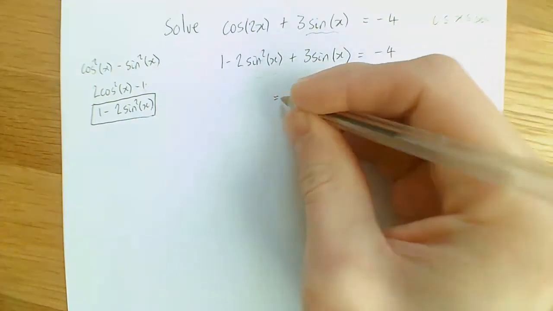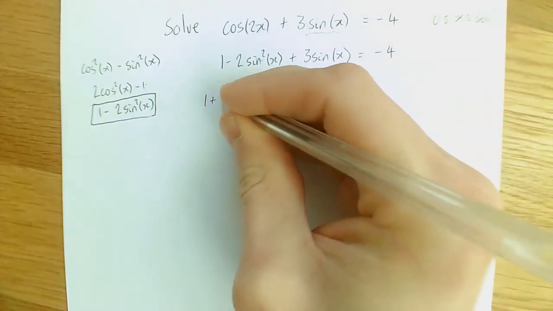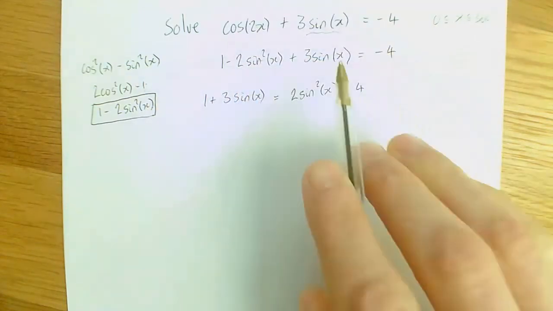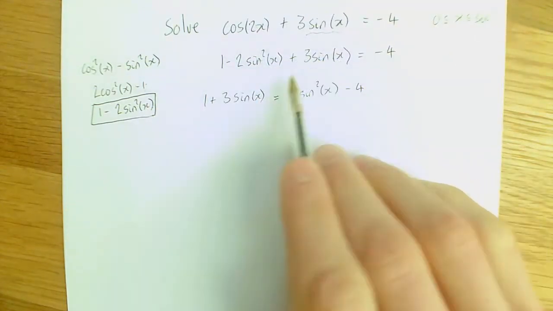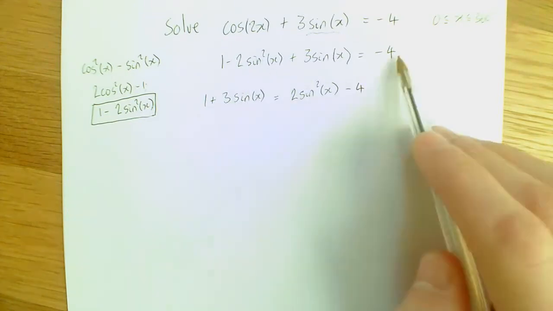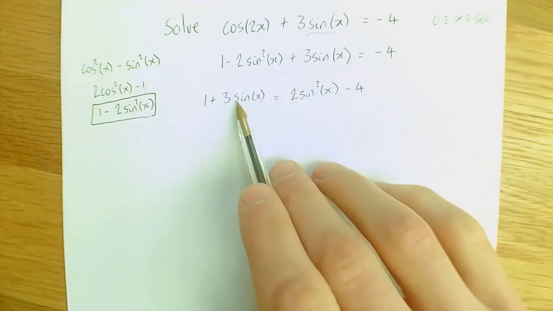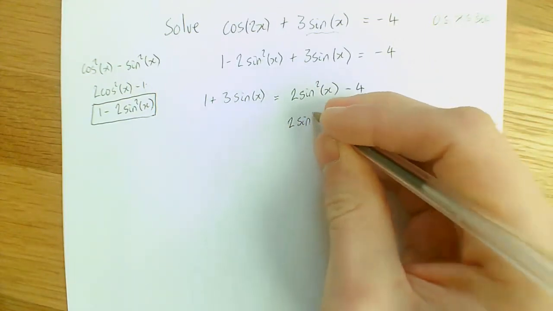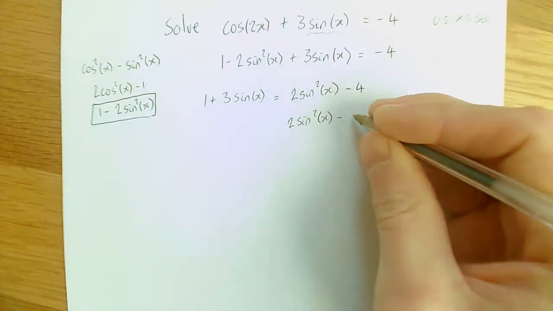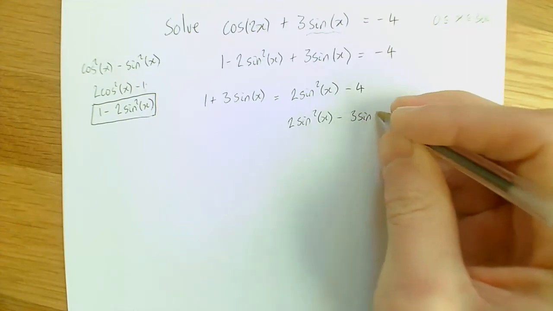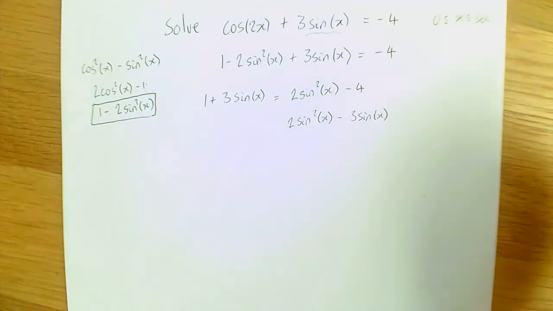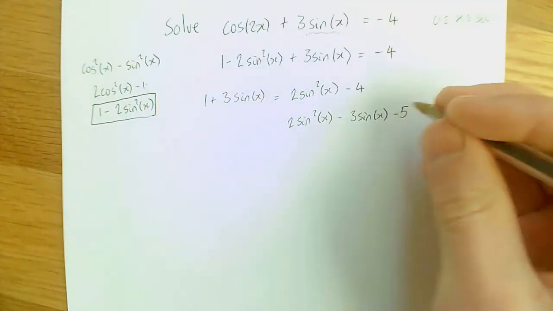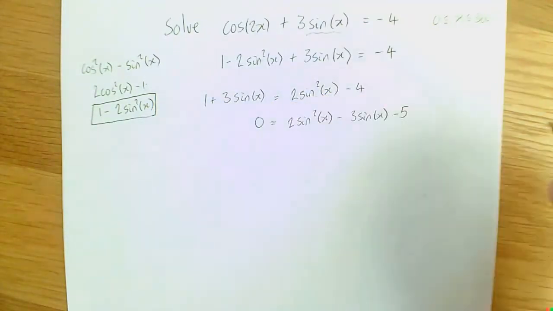I'm just going to write some intermediate steps. I'm just moving that over. I've not written this line in a particularly obvious way. So all I've done, I've got the 1 plus the 3 sine x still on this side. I've added that to that side. Now I'm going to take the 3 sine x off. So I end up with 2 sine squared x minus 3 sine x. And it's a quadratic I'm aiming at, so I want it equal to 0, so I'm also going to take the 1 off both sides. So there is a quadratic.